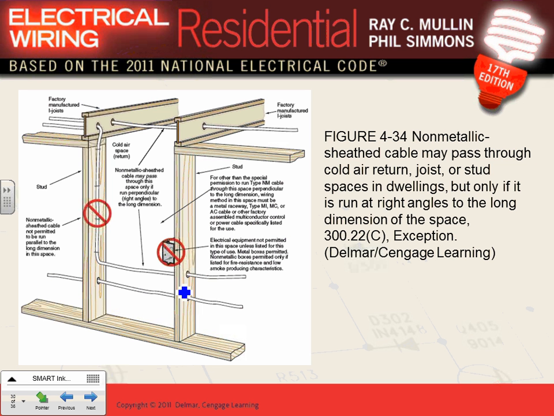In this cavity, you cannot put a box, number one, and you cannot go vertical, number two. Can I go horizontal? Yes, but you can't put a box and you can't go vertical. Can I have a thumbs up, Chad? We got that one? No box. But remember, this is the return. The supply, you can't enter the supply, period. They don't want you to go vertical because they don't want you to heat these conductors. The whole idea is they don't want to heat the conductor more than necessary.